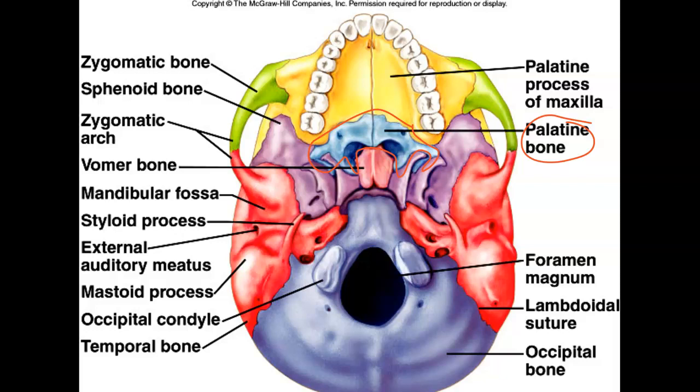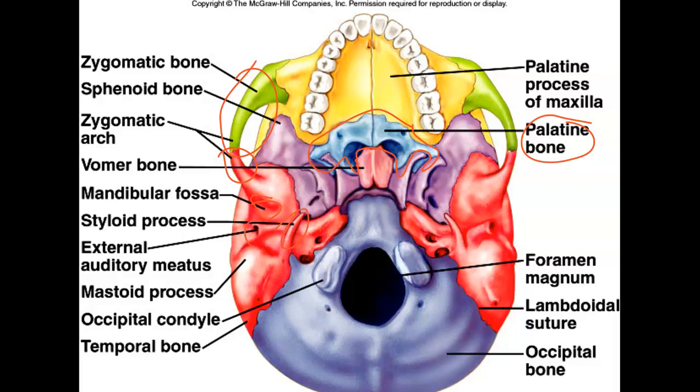Okay, from the side you can see, remember how I told you there was going to be this big opening for the zygomatic arch, and that's going to be created by that zygomatic and temporal section there. And just looking at these, you see the vomer from the inside. You're going to see the mandibular fossa, which is that indention there. You have the styloid process, looking at it from underneath.